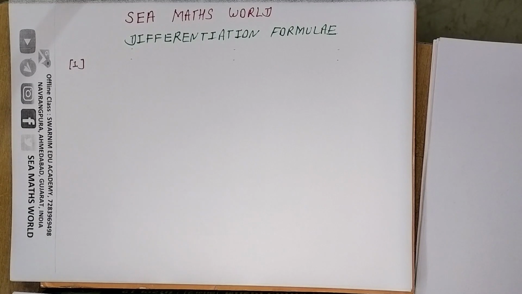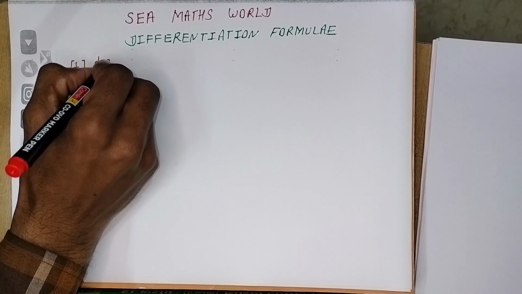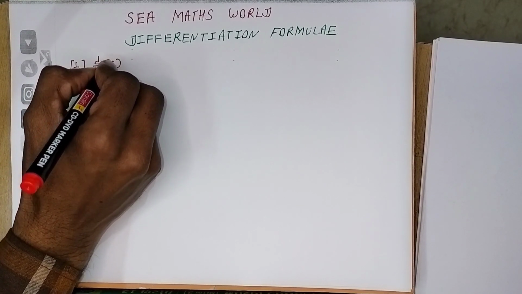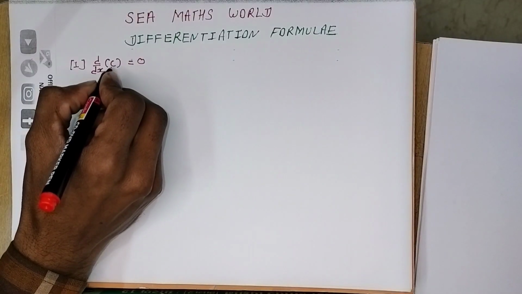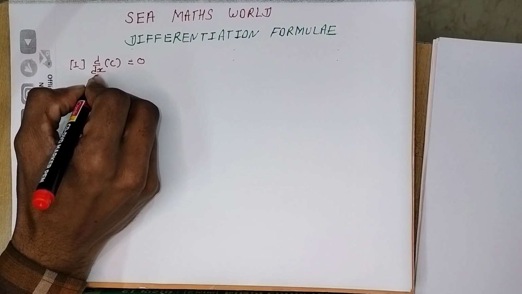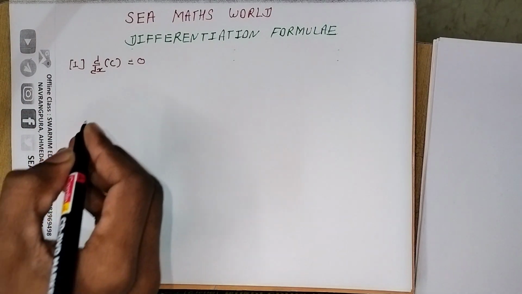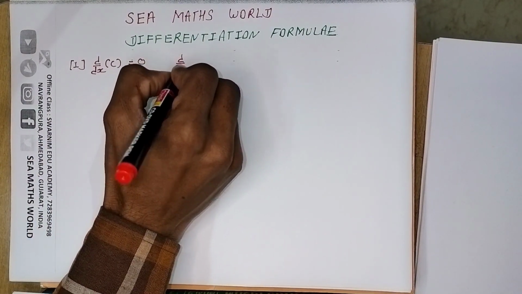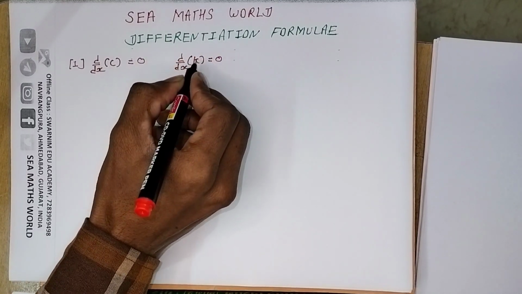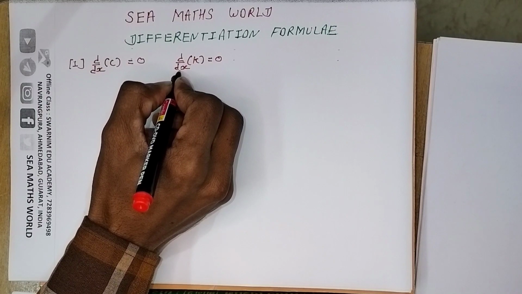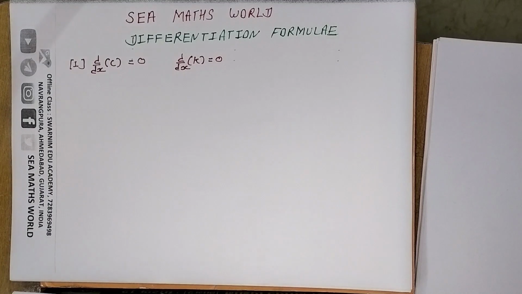The first formula of differentiation is differentiation of any constant term. Here we are taking c with respect to x is 0. Here we are differentiating c with respect to x, but there is no x term here, so its differentiation will become 0. Same, we can take the example differentiation of k with respect to x is also 0. No x term. Here we are differentiating with respect to x, so its differentiation will become 0.